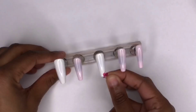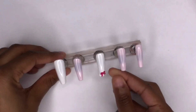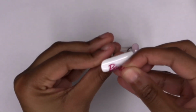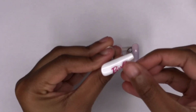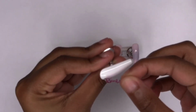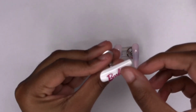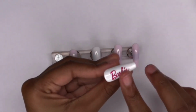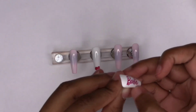After curing both coats in the lamp, I'm going in with my DIY nail decals. I just found the Barbie logo on Google Images in PNG form and printed it on water decal paper. I sprayed it with some Krylon Kmart varnish and then I just let it dry for about 4 hours, and then I was able to cut it out and put it in some water and place it on the nail.